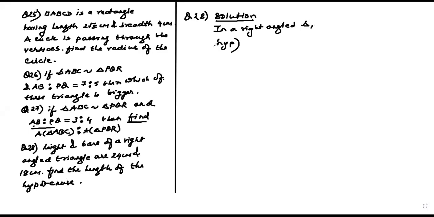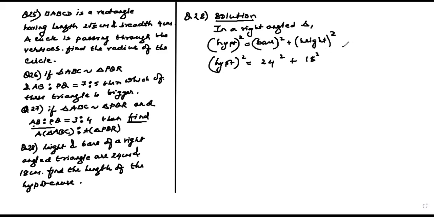Hypotenuse square equals base square plus height square. Now listen, we can always say like this, okay? In English, square of the hypotenuse equals sum of the squares of the two sides. The same thing can be said like hypotenuse square equals base square plus height square. So what is the hypotenuse square, children? This hypotenuse square is equal to, what is the value of base here? Base is 24 square. And please have a look here. What is height? 18 square, children. Because they're given in the question, okay? Since base equals 24 centimeter and height equals 18 centimeter. That's why I substituted. So that becomes like a reason here.